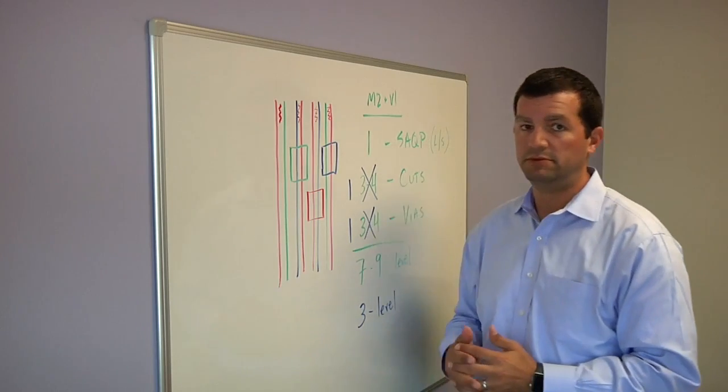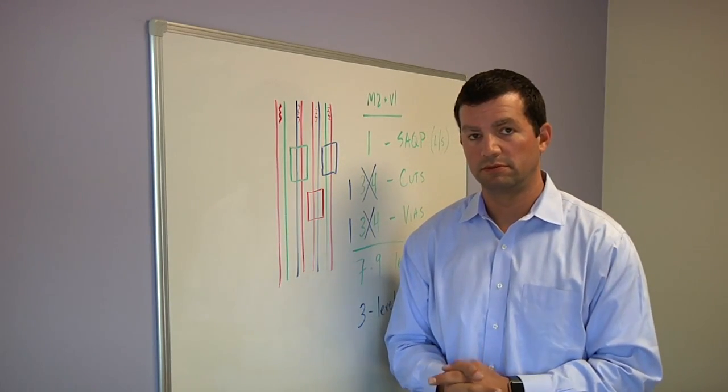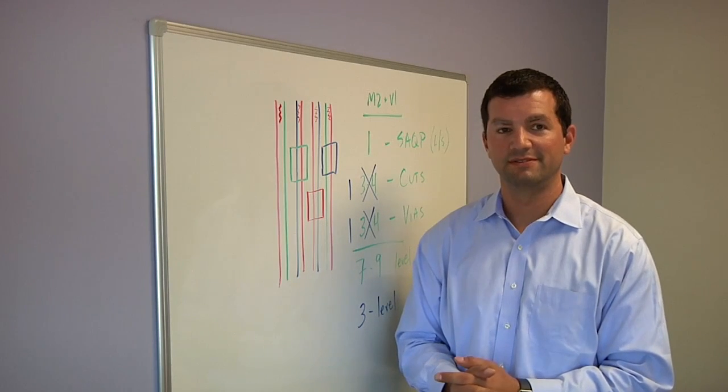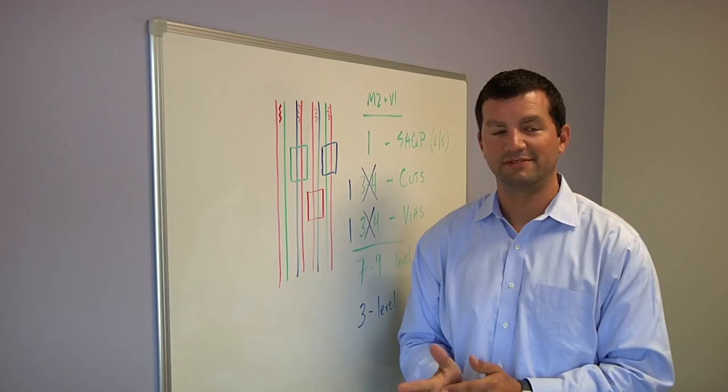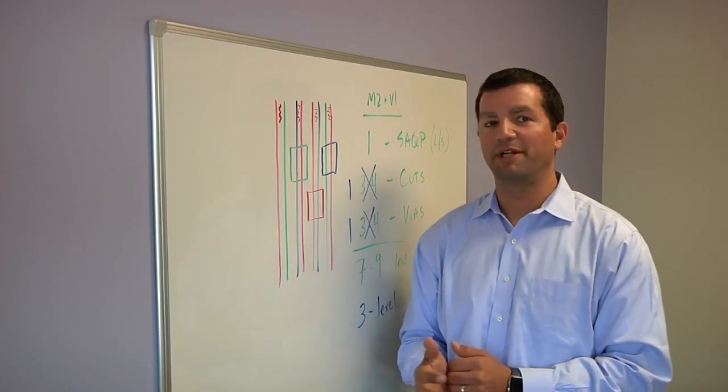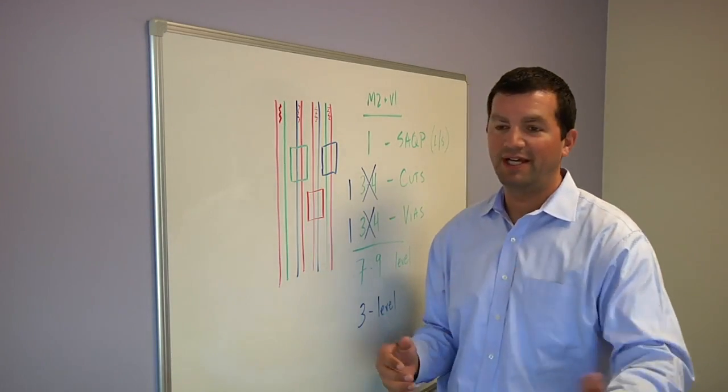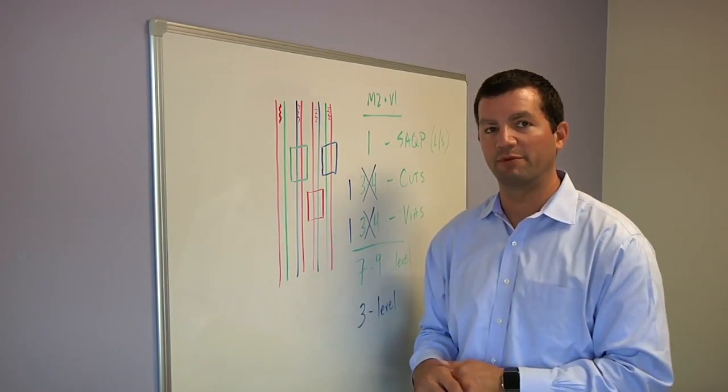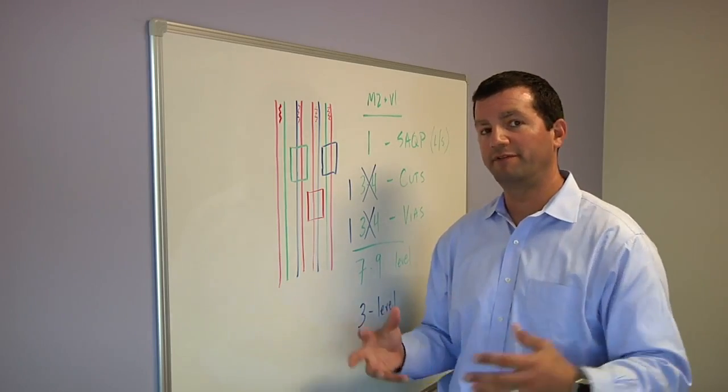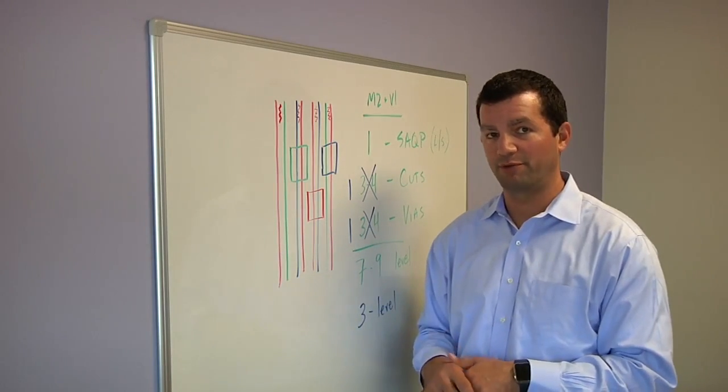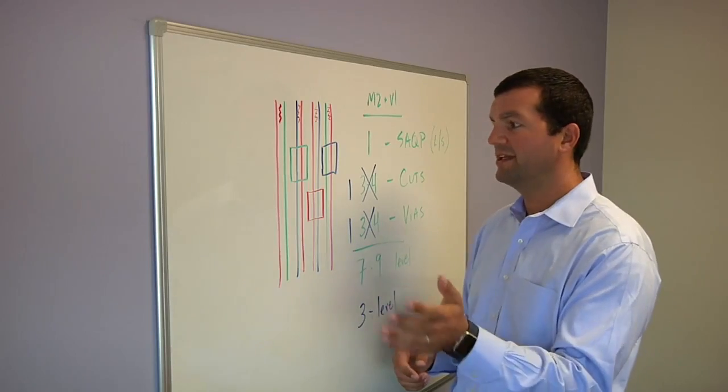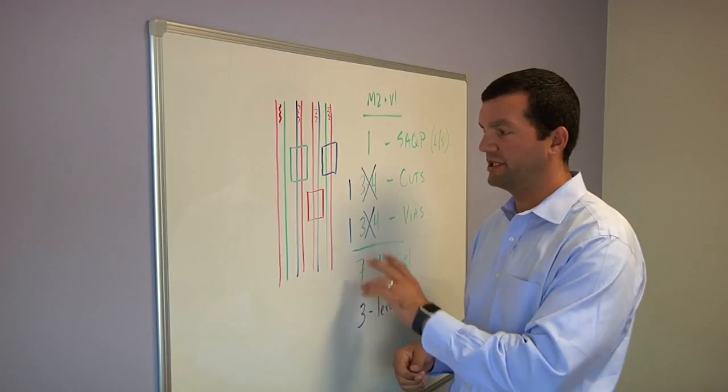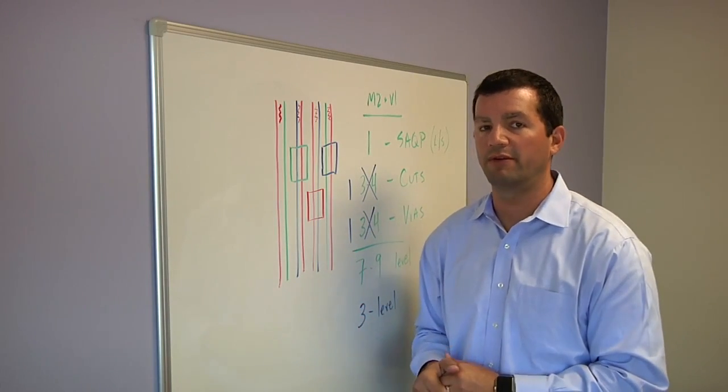And typically when we scale, it's always been we solve one problem, then move on to the next problem. This is one of the big problems that's been sitting there in everybody's focus for a very long time, right? Yes. So everybody's been looking at this for a long time. Honestly, EUV, if we had had EUV at 22 or 14, the implementation would have been very different. We would have planned for EUV, direct patterning, single patterning, scaled the ground rules for it and gone for it. The fact that it's drifted out already into the multi-patterning era, the implementation and the challenge and the transition is actually very different and really interesting.